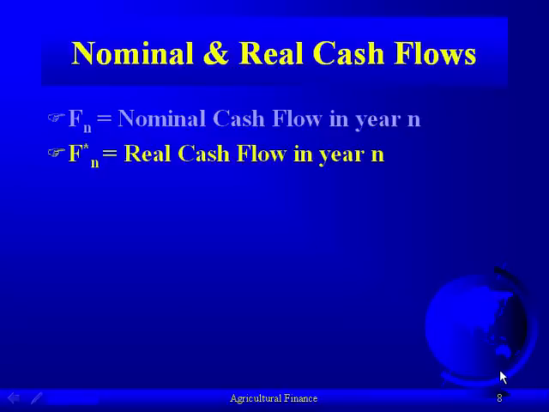If we put a little superscript star on this F and subscript N, that refers to the real cash flow in year N. Now this I subscript F is the rate of inflation. I'm breaking the common tradition in nomenclature, because normally a rate is referenced as a lowercase letter. In this case, I've put it as an uppercase I so that there's no confusion between that and the interest rate. That big I subscript F is a rate, but it's the rate of inflation.